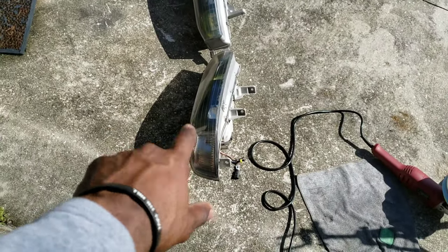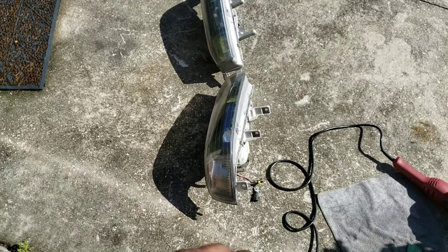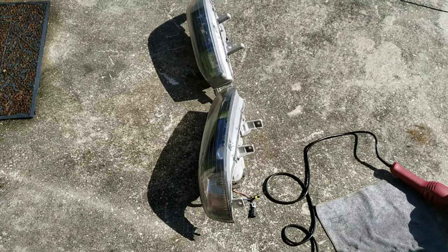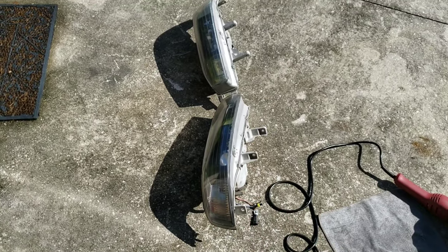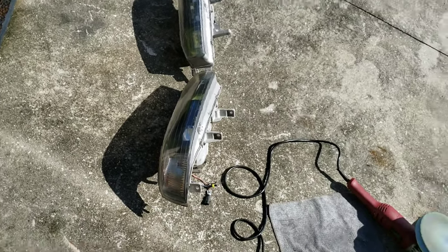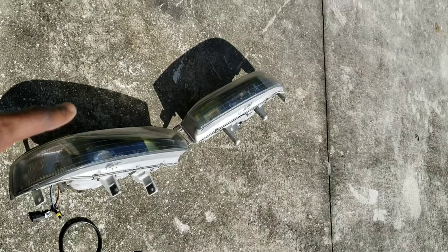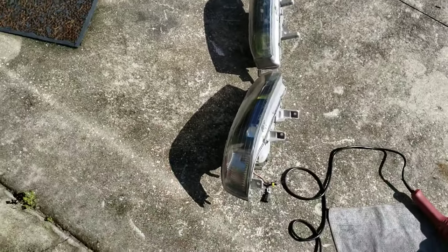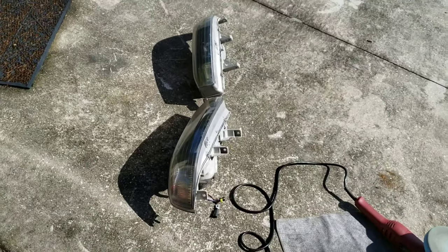So I'm actually filming this intro after I've already done the work to them. So in the next clip, you'll see what they look like before this clip. But yeah, one piece headlights. And now we'll go into the rest of the clip to see what I just did to them.